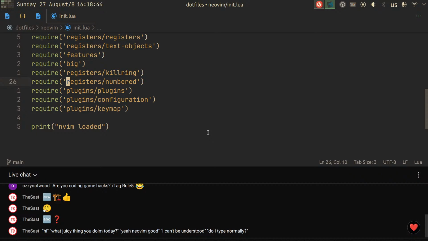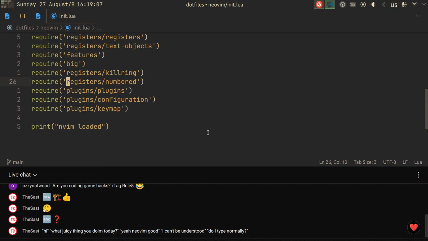Okay, so with this separation, I think I will be able to learn to use macros, to use registers for holding text better. Because what I used to use registers for is to temporarily hold some text because I'm trying to move it somewhere else.